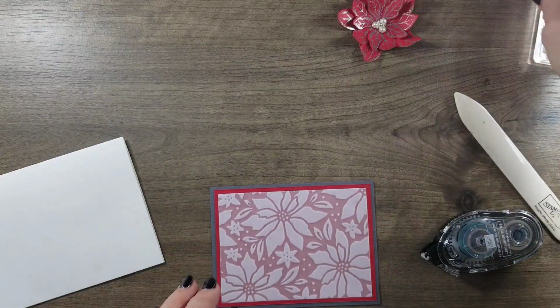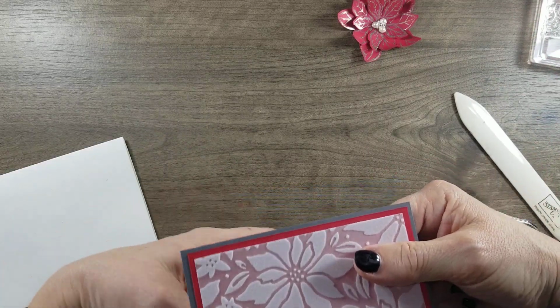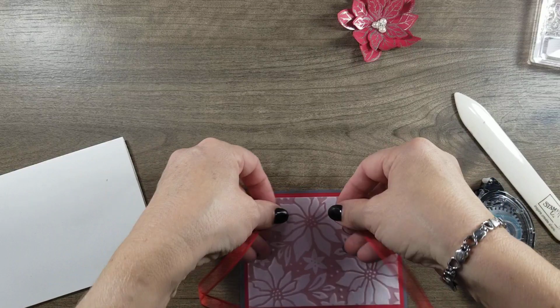Okay, so we have our piece here. Now I'm going to take the sheer ribbon, and we're just going to wrap that all the way around it.